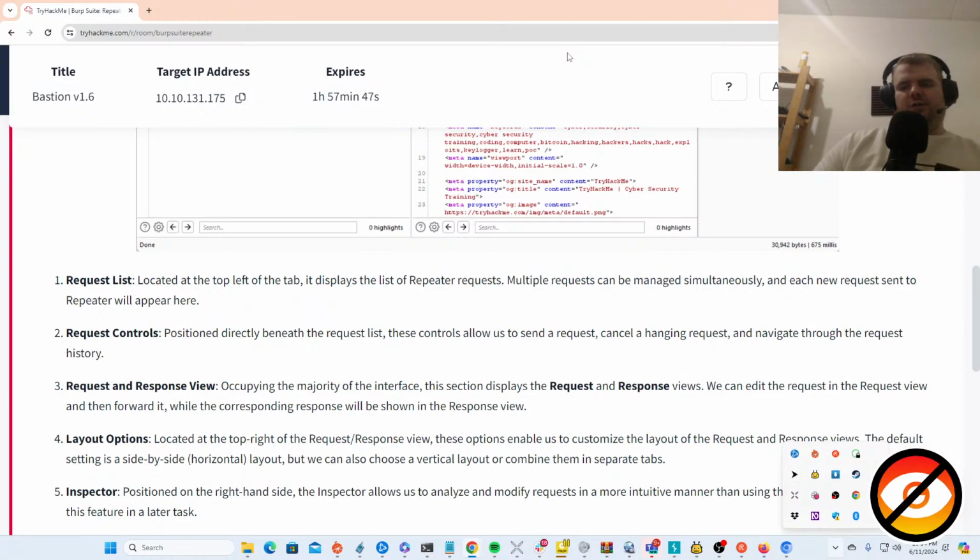Request and response view. Occupying the majority of the interface, this section displays the request and response views. We can edit the request in the request view and then forward it, while the corresponding response will be shown in the response view. 4. Layout options. Located at the top right of the request/response view, these options enable us to customize the layout of the request and response views.